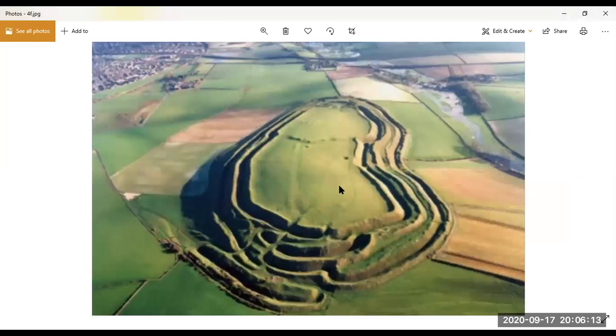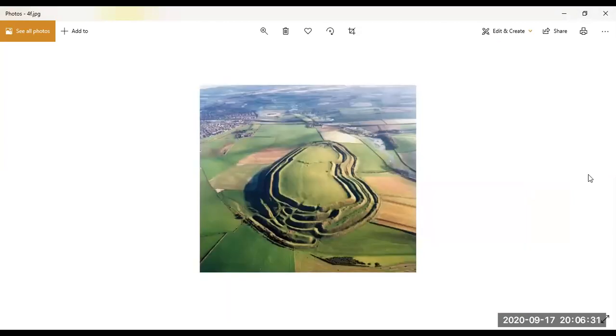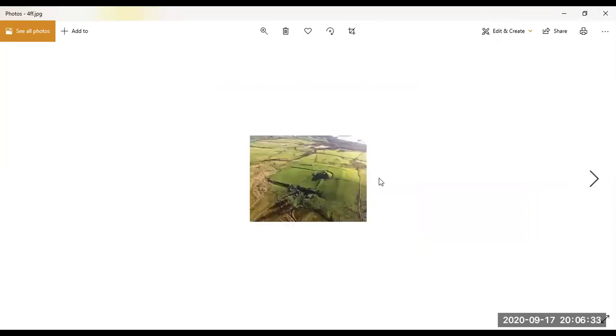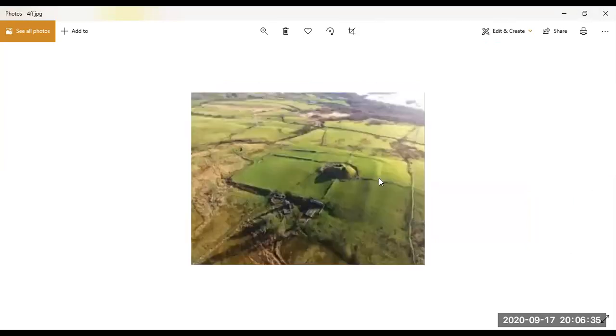Now, we've mentioned crop marks, we've mentioned soil marks. We'll go into a lot more detail in a few moments. But this is the banked and ditched enclosure, otherwise known as a hill fort, Maiden Castle. So this is very clear. This is an oblique angle rather than a vertical angle photograph. And this is a site from the Roman and medieval period.